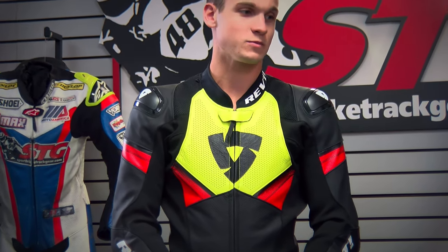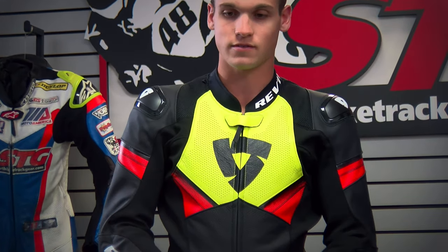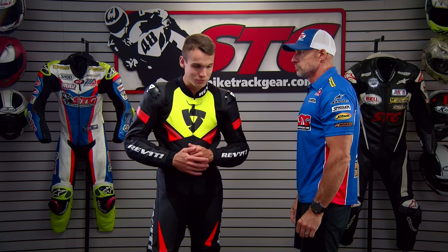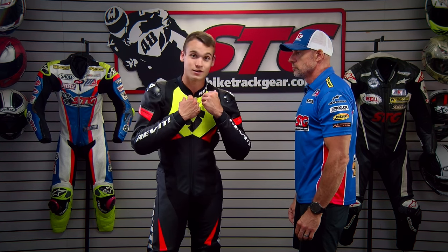It's nice because sometimes when I am in the tuck position with some other suits that I've worn in the past, when you're fully tucked in, elbows are in, you can feel the leather kind of digging into your skin when you're not wearing an undersuit, like myself. That's well thought out. I mean, that's a nice feature. It's unique for sure. A lot of suit here for $1,000.